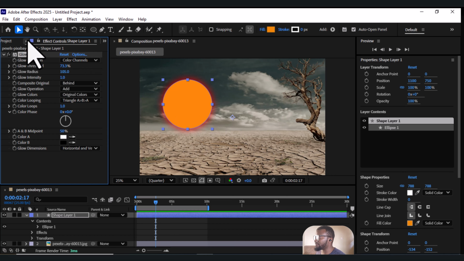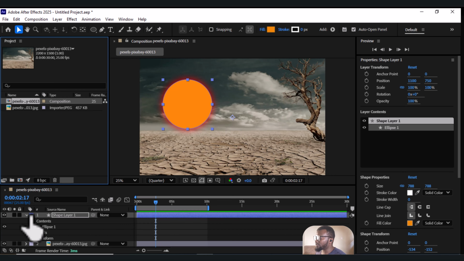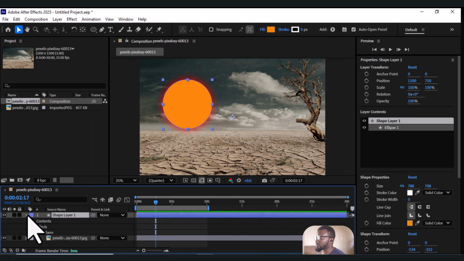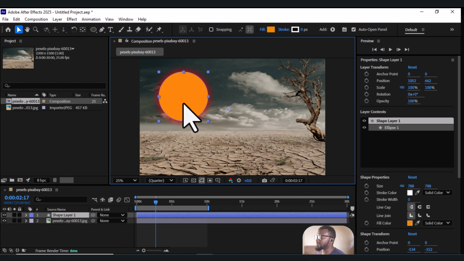Then I'll close the effects. Of course, if you're very keen, it will give you more options there, like the contents and the transform. So the next thing I'm going to do: you realize the timeline is always arranged in cascades. The one that is on top will always appear above the one at the bottom.